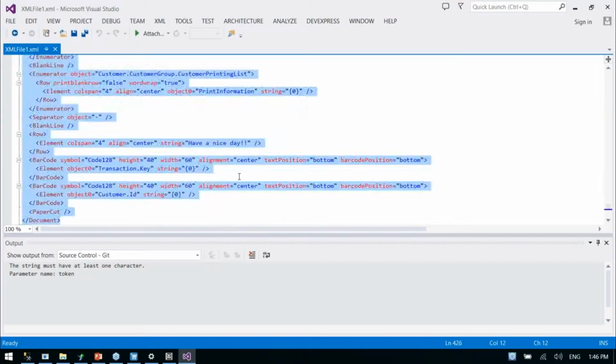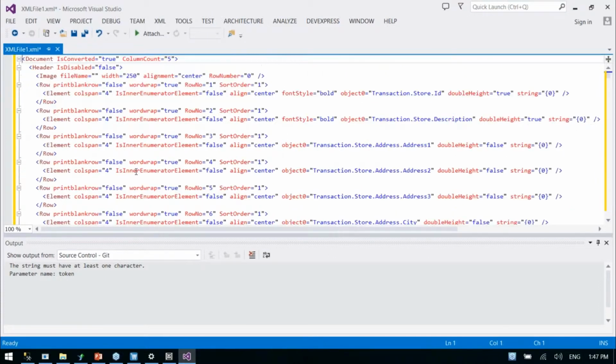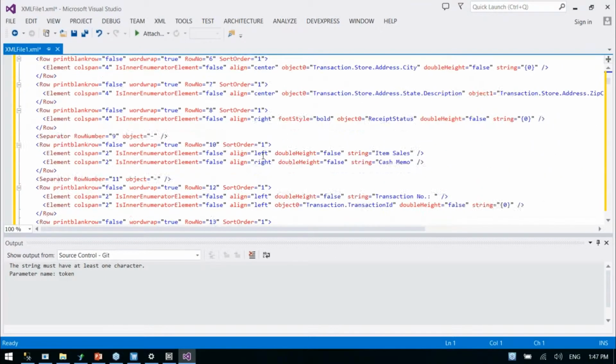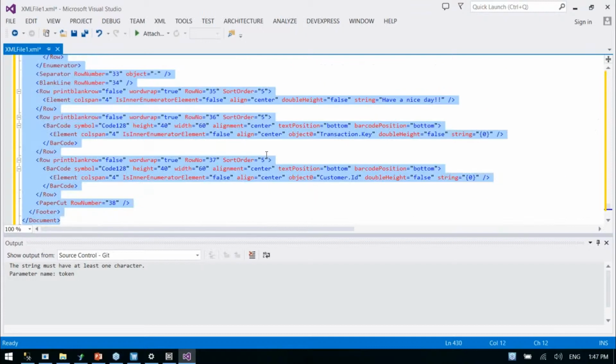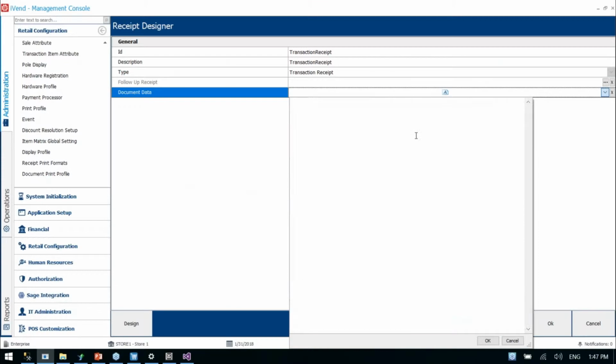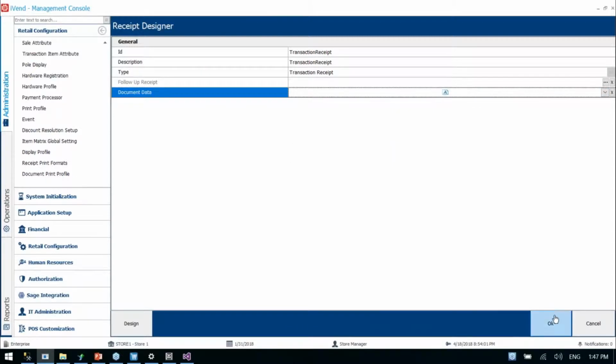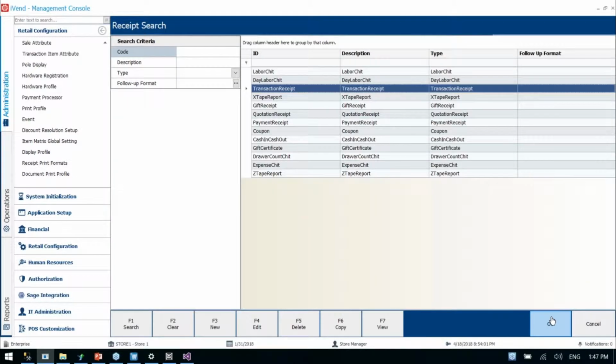So I copy and paste here, and you can modify from here. After you modify it, you can copy it back and put it into this field, then click OK to save it, and click OK again. So this is how you modify the XML receipt.